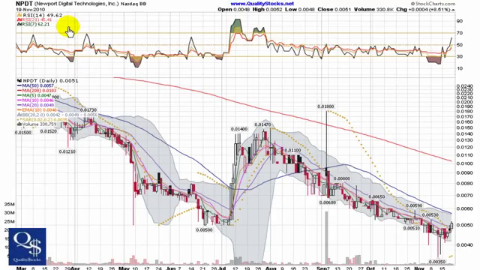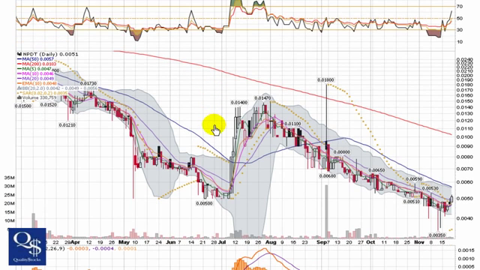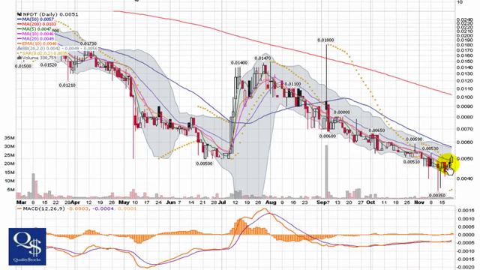Today's Monday, November 22nd, 2010, and today we're going to take a look at Newport Digital Technologies. This is a NASDAQ bulletin board company trading under the ticker NPDT. See, it had a great run back here in July. Huge move from down here around 0.005 all the way up to over a penny, penny and a half. Slid back down to right around that same area. Last few days have been nice green up days.